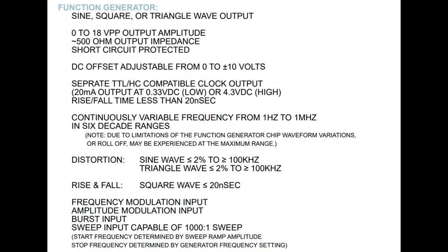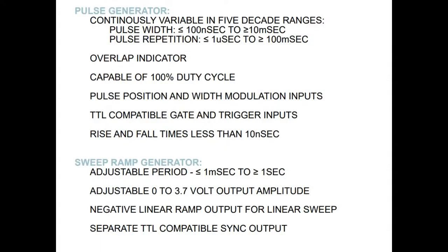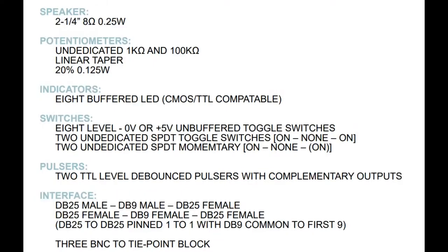Especially the power supplies and the function generator, I think are a pretty sweet deal. Like I said, one amp from a variety of sources, and it's all fused and goes through one power supply, so you don't need a separate power supply. The pulse generator and sweep ramp generator as well. Looks like they go up to like 3.3 volts, and the TTL logic I think can go up to like 1 megahertz or so. And then speaker, potentiometers, indicators, switches, LEDs.